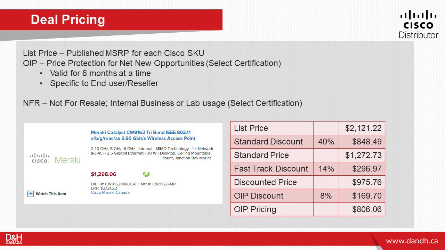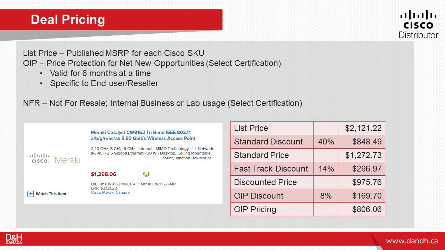Well, if you register the deal, D&H or Cisco will layer on an additional up to 8% of discounts on top of your price. So these are, once again, discounts off of list price. So basically, if you multiply the $2,100 list price by 8%, that's the additional discount that you're going to get. What that means is now the access point goes from $975 per unit to $806. This is a nice little cushion that you can build between you and the next closest competitor.